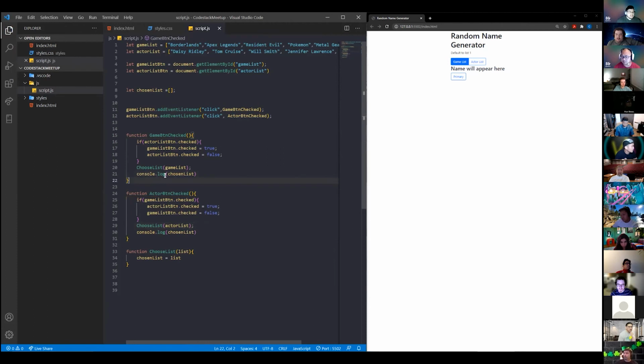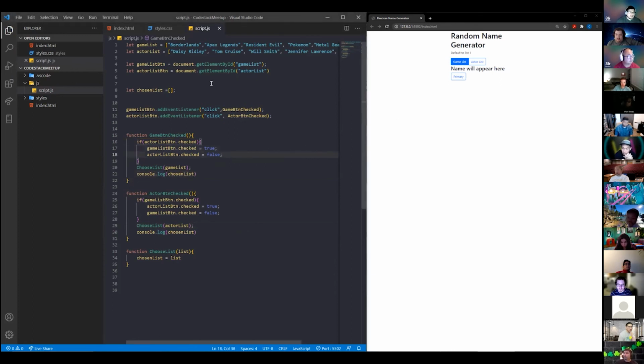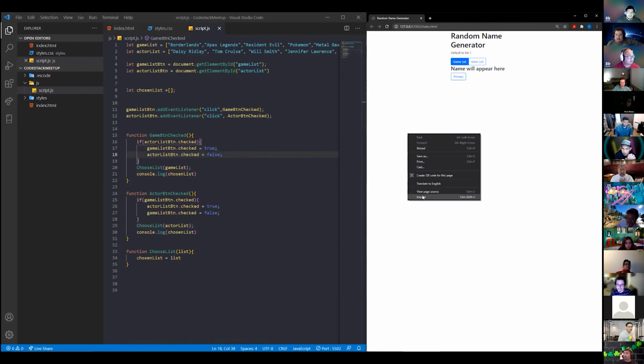So what exactly is console.log? Well, this helps us log things in a browser. And how do we get to that? Once you click on a browser, you can right click and then go down to inspect. Make sure you're on the browser. You don't want to be on, say, your code and then right click. It's just better to make sure that you're clicking on this browser. So go ahead and right click, and then we're going to go and inspect.